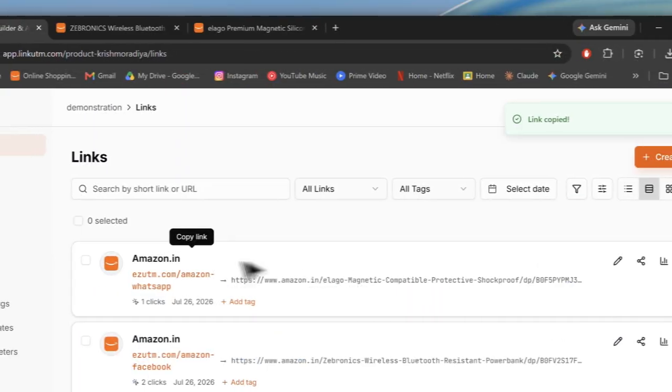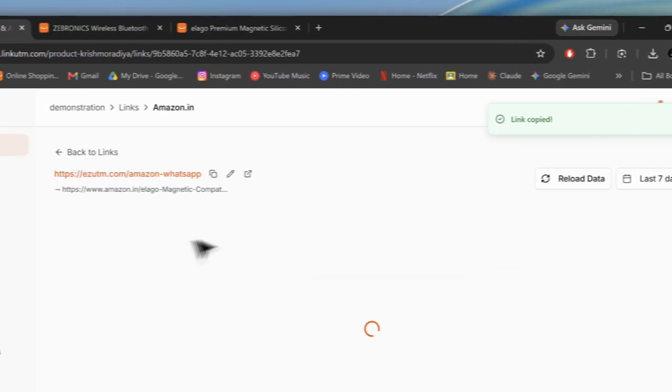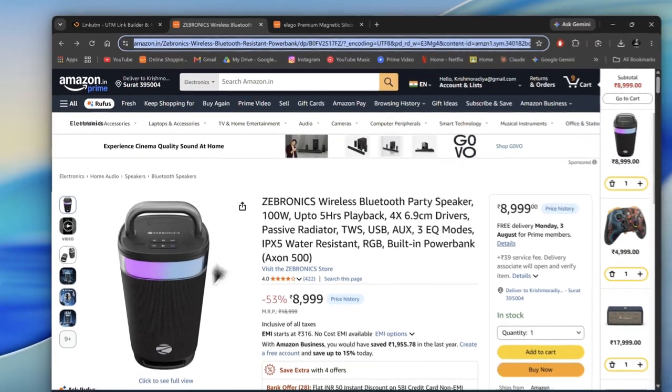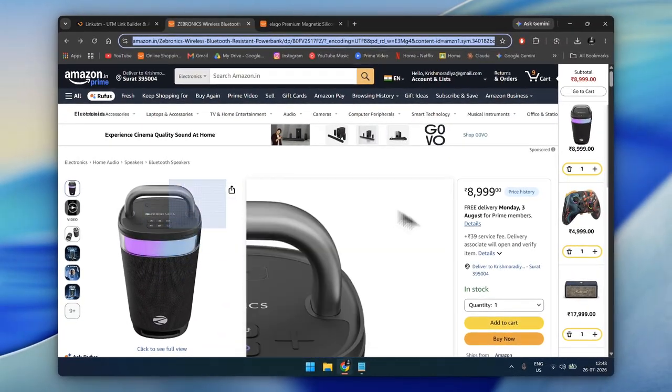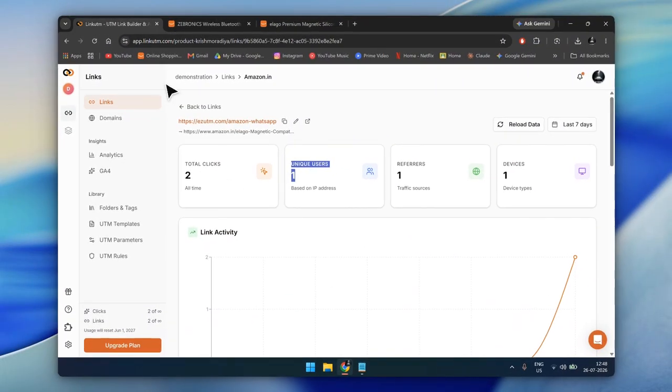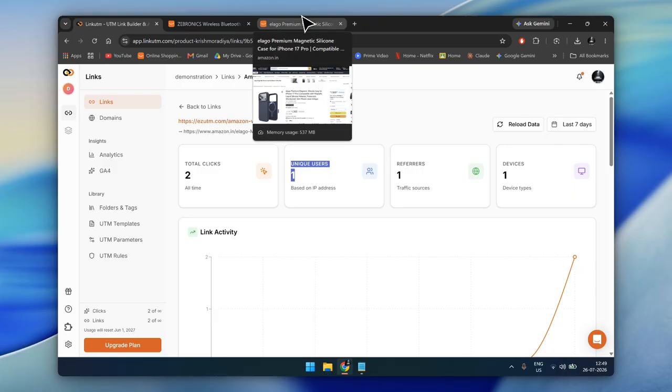So let me go into analytics again. And as you can see, the total clicks have changed. So let's say this has gone out of stock and another speaker is in stock. We're going to take that speaker and paste it over here, and you get the idea of how things are going to work. The link I've already sent on WhatsApp still works. The QR code on the flyer that's already printed still works. Nothing to reprint, nothing to resend.